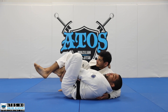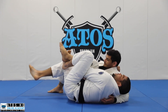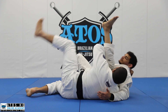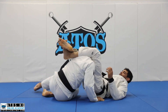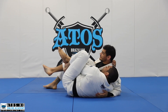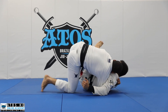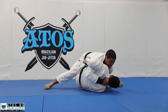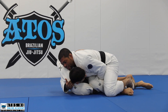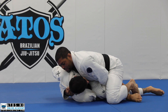Now start going for the sweep. Take the leg that's on top — the leg that's between his legs — out, turn towards him, and keep your knee to your chest. A lot of people get here and try to come up straight — they get the triangle and you get pointed outside the triangle. So when you're coming up, make sure you bring your knee to your chest, and when you get on top, you're smashing on this side. You can also go over his leg.